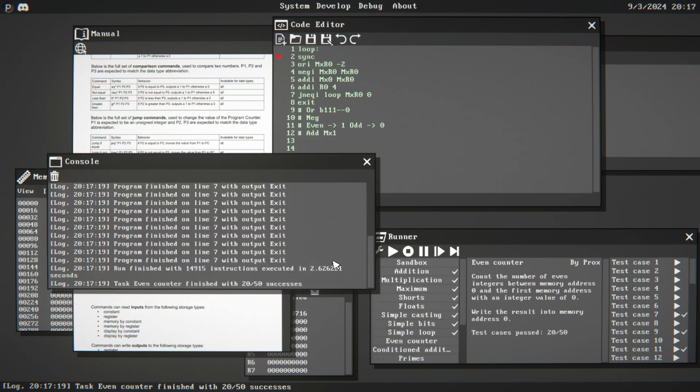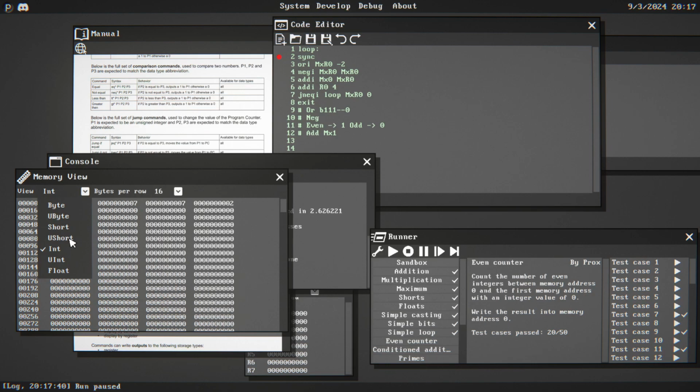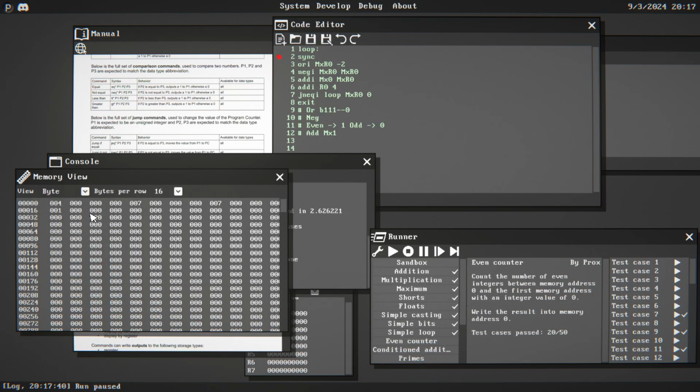Okay, so stop, compile, one. One is paused. So we have 4 here. If you look at its byte representation, it's little endian, right? It's little endian. So it's just 4 here, right?